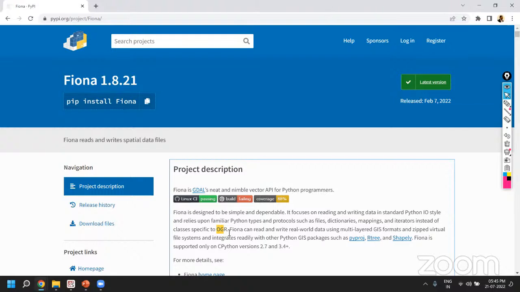We have something called PNG Canvas, and this is a pure Python library which allows us to work with the capabilities of canvas, more like representing images.